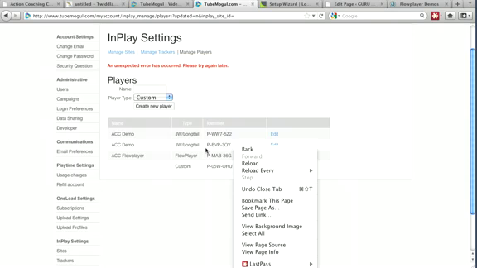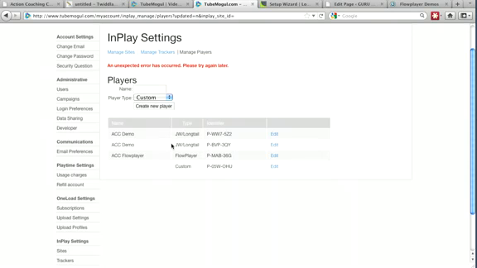Okay, so let me use this one. I'm going to say JW Longtail. I'm going to paste that into my notepad so that I can get easy access to it later, because we will need it. And I'm also going to track the Flow player. I'm going to copy this and move that also into my notepad. Now the notepad is on my other screen, so you can't see it, but just know that all I'm doing is copying and pasting that over. Okay, so now I've defined players that I can now use to track the activity of certain videos.